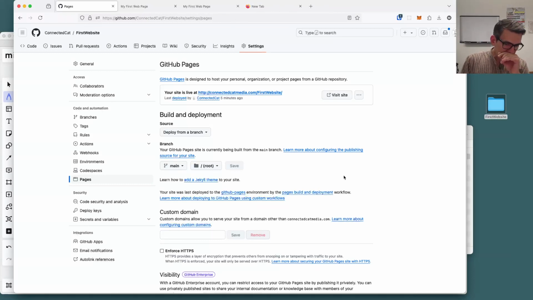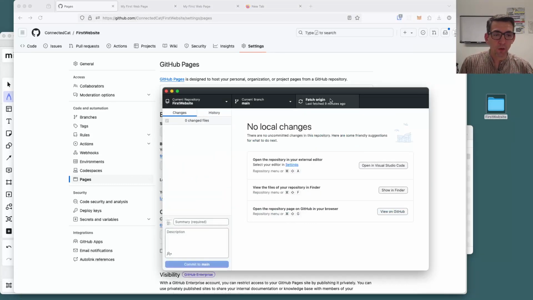So the last thing I wanted to cover today to round up this workflow is when you close everything and then you go away and then you come back, before you start doing anything else, get into the habit of fetching the origin before you do any other work. Fetching the origin will grab all the changes that maybe you made on another computer and committed to your repository from that computer, right? Or maybe you're working with a collaborator and that person has made some commits and pushed them up, but you still don't have those locally.